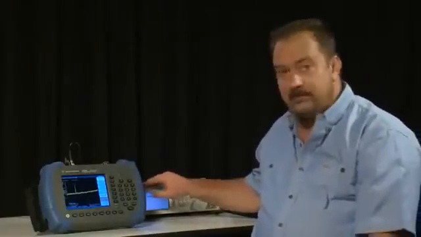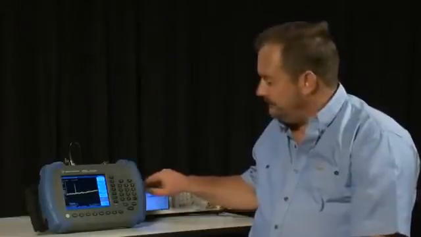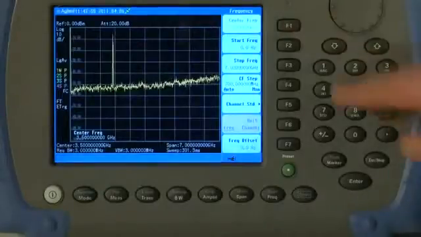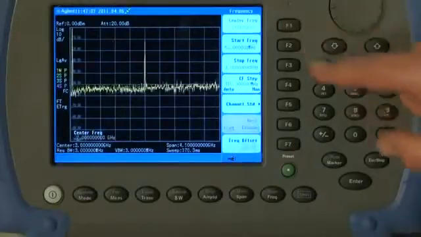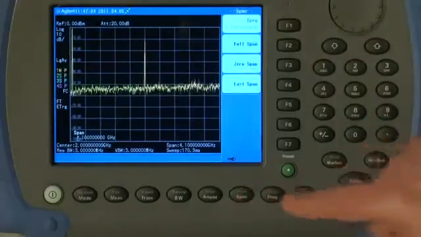Here I am generating a spread spectrum signal at 2 GHz. I will just tune in, send the frequency to 2 GHz and enter a span of say 10 MHz. Now this signal here is a WCDMA signal, as I say it is at 2 GHz.